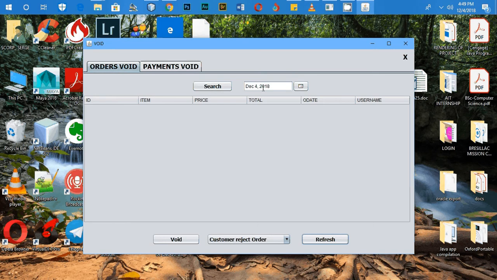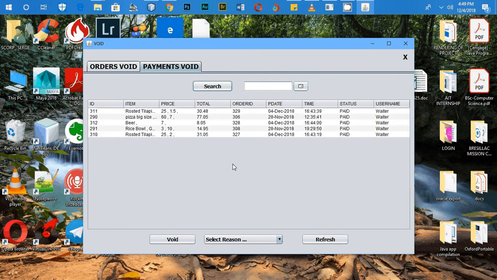So let's go to the payment void. I click, and I have all the payments here. So now let me take maybe this one. There was some issue on it, so the customer didn't pay. Maybe when he tasted the food it was not good, so he decided not to pay, had some quarrel and left.